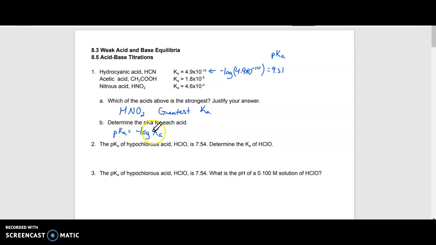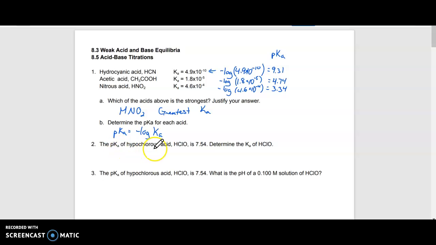So it's just like finding pH. When we say pKa, the equation is really the same as finding pH. We get this. You can check your other answers here by just waiting a moment. And there they are. So figuring out pKa, same way as we find pH. Also, pKa's don't have units. It's just a number. Sig figs follow the same rules.